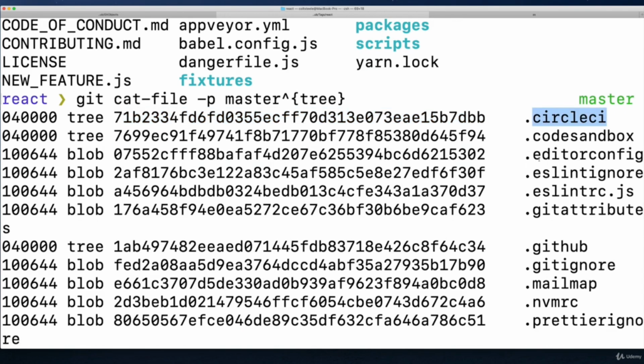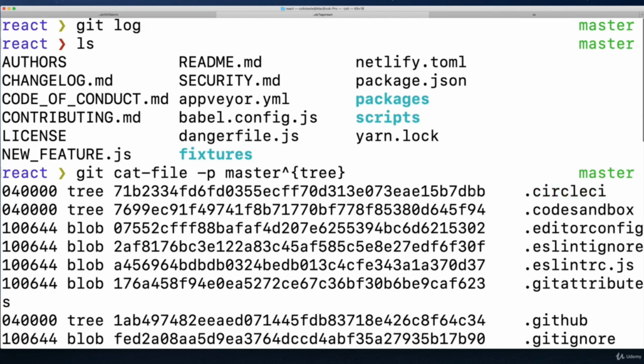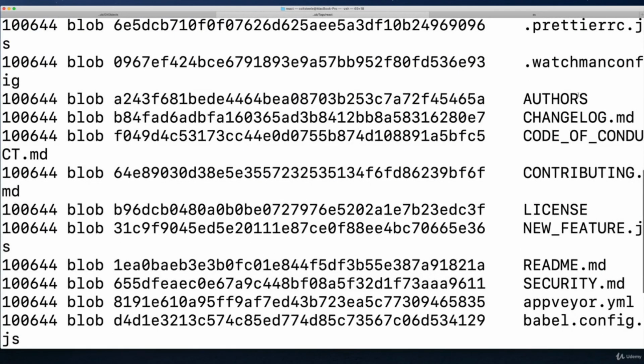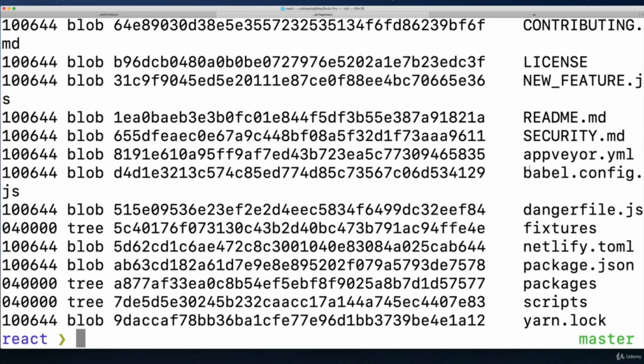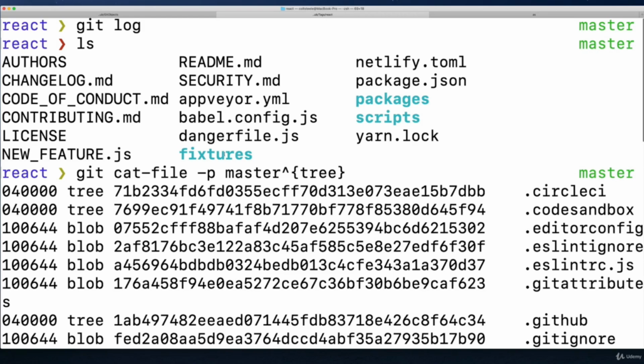So we can see for each file, we've got, let's see, CircleCI, that's a file. Somewhere over here, it's a hidden file, so it's not showing up there. Let's keep going down. Here we are. Authors, that's a blob, right? So the contents are stored with this hash. And I could actually view the contents if I wanted to. Let's take a look. How about, sure, the README. I could copy this, I'll keep it on my clipboard. But then I'll also show you there's trees, right? Here's a tree object for the fixtures directory. Here's another one for packages and another for scripts. There we are, the 3 directories.